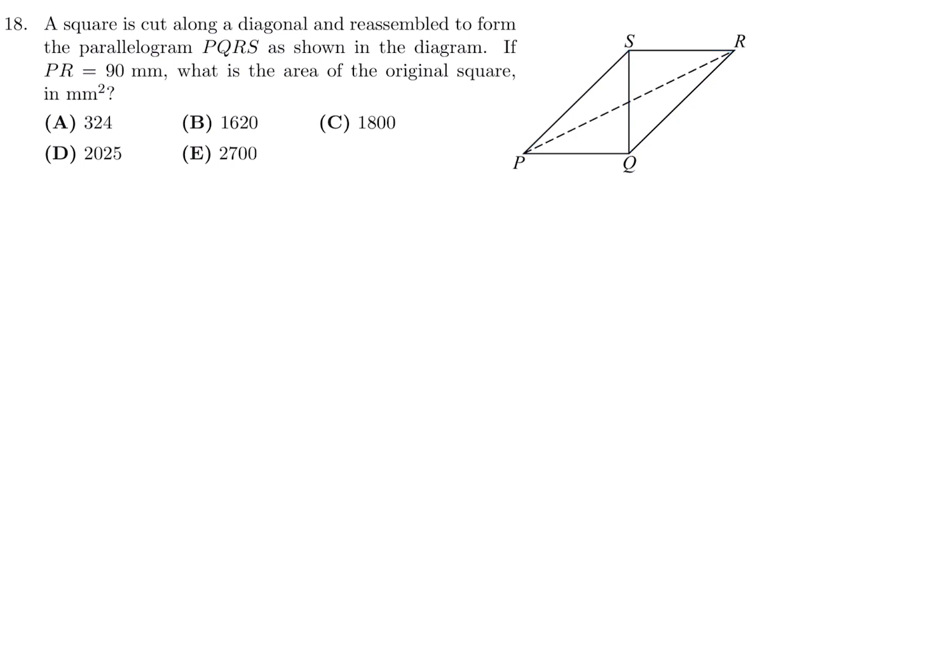Okay, now that that's been explained, let's talk about how to approach this question. What I'm going to do is draw the square, what it looked like before it was cut and rearranged. So something like that, right? Obviously. And let's say the side of the square is x. So this is x, that's x, and this is also x, PQ. And now we look at PR. So PR is from there to there. Well, I can use this triangle and Pythagoras to figure out the length of PR.